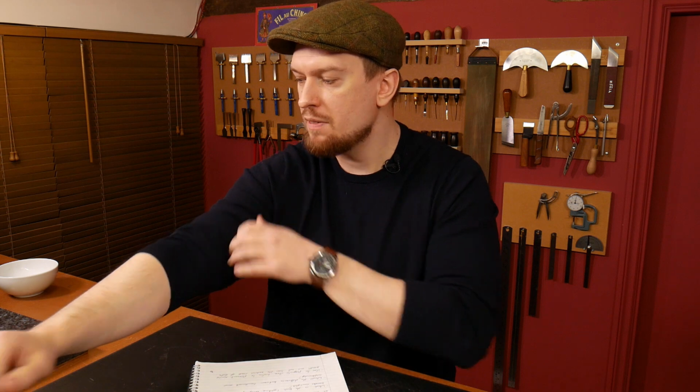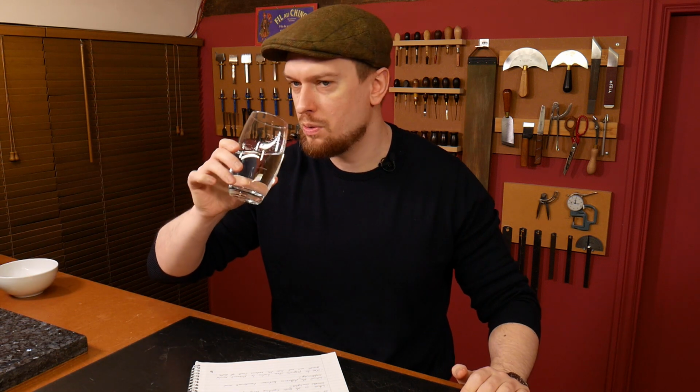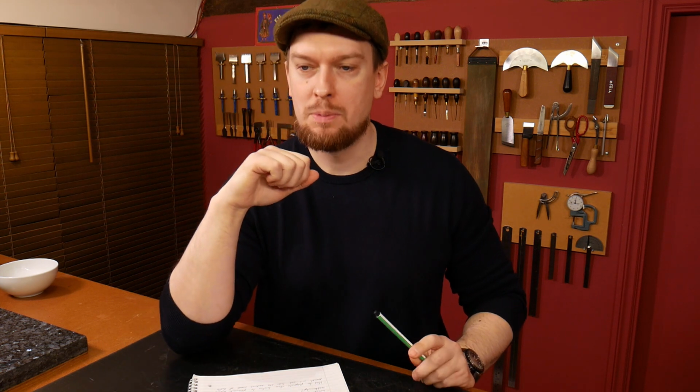Personally, I only use vegetable tanned leather. Yeah, if I had to use one, I'd probably pick vegetable tanned leather because it's a joy to use. It's a bit of a purist thing, but I think it's horses for courses. I don't think it's the perfect choice for absolutely everything, and neither is chrome tan. De Lacy bags. Sorry if I'm pronouncing these names wrong because the camera is actually really far away.